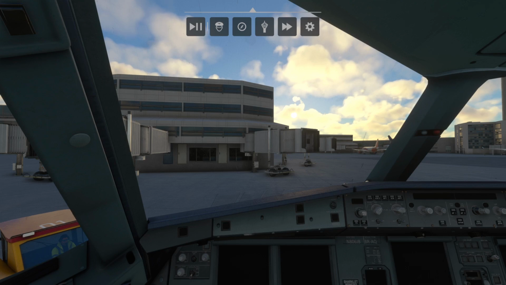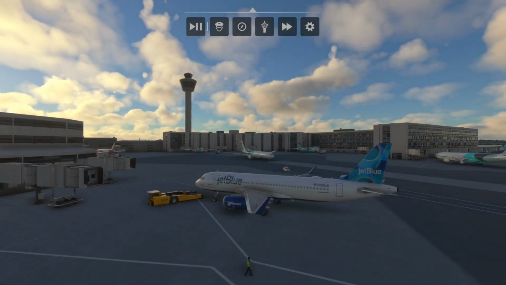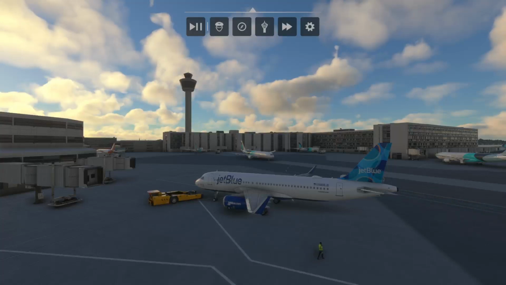So let me get everything pulled up here. We got a new plane, the new pay-ware, the 320. Let's zoom it out. This little guy here. This plane's commonly used, from what I was told, for those shorter flights, like from LA to Vegas, Vegas to Salt Lake City, Phoenix to Vegas, Las Vegas into San Francisco.